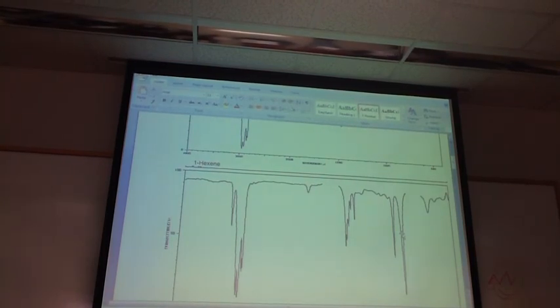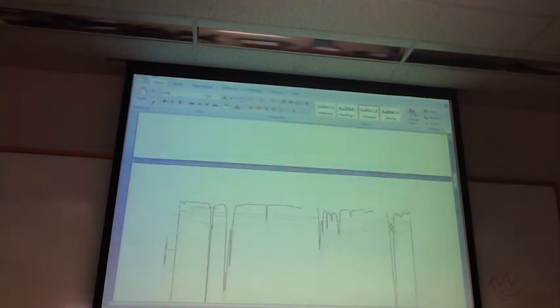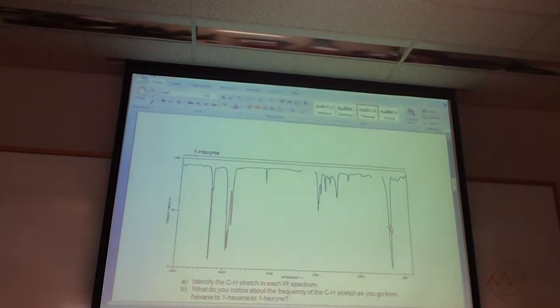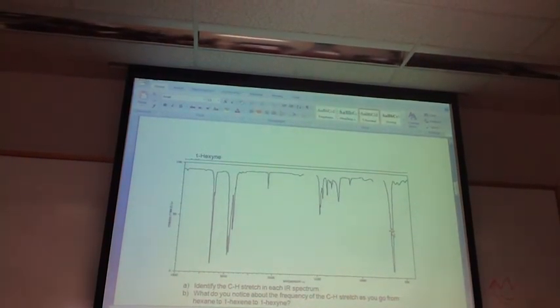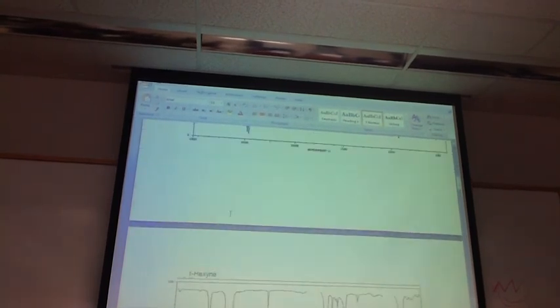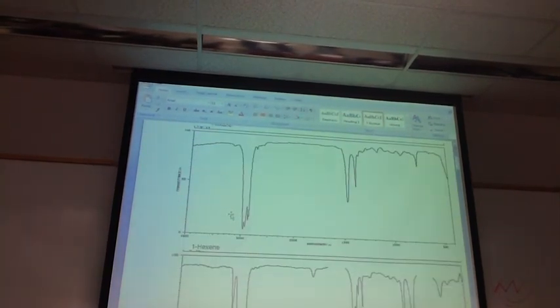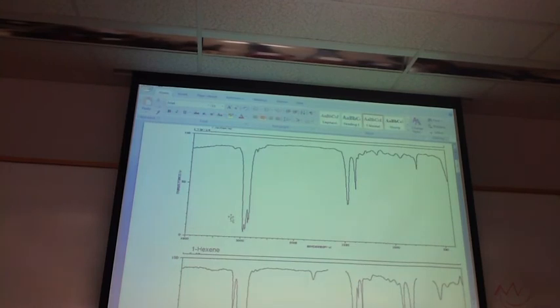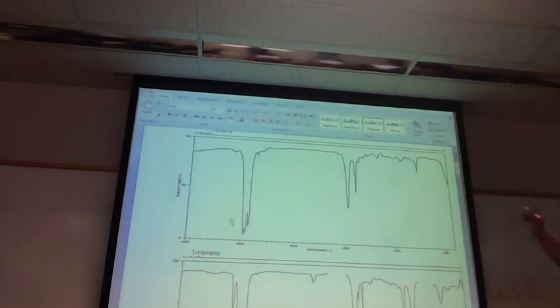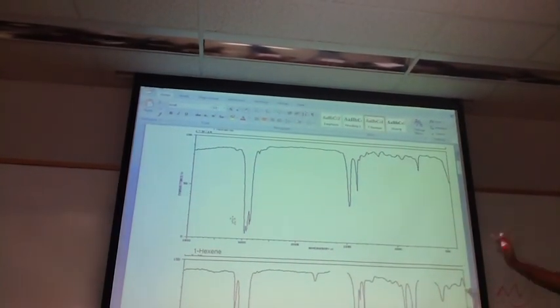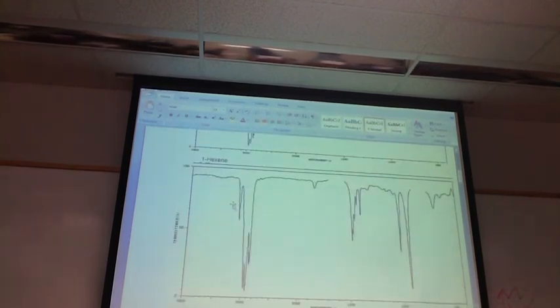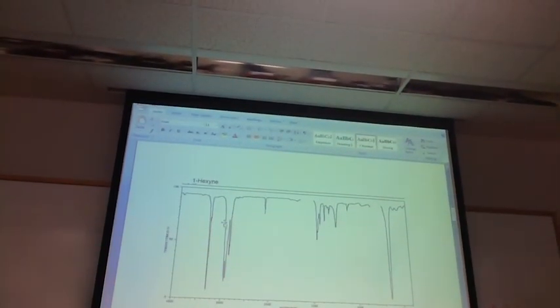And what happened when we went to alkyne? Again, the same two areas. The frequency is increasing, right? So when you're labeling these, make sure that you identify CH stretch and say that it's for an alkane, because there's CH stretch for alkane, alkene, and alkyne. For this one, you're going to say CH stretch alkane, CH stretch alkane. Here you'll have one CH stretch for alkene, one for alkane. Should I have any alkene peaks in my hexyne? No. It's just the triple bond.